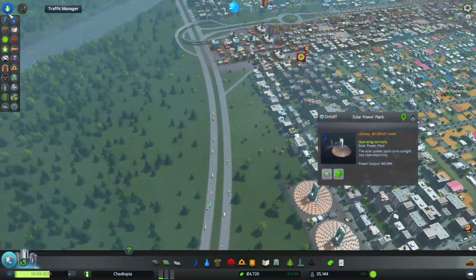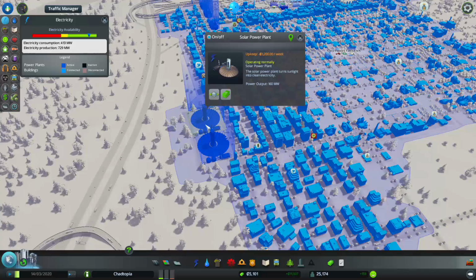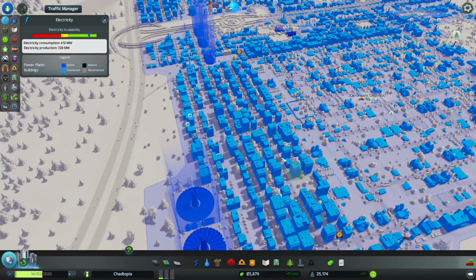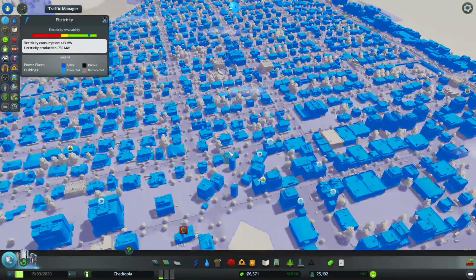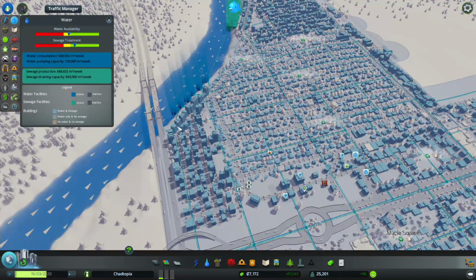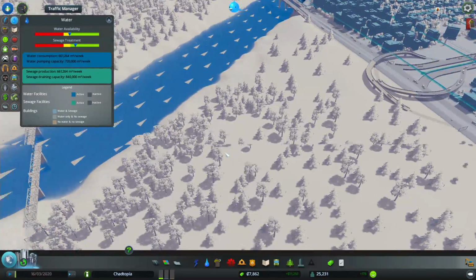Now, obviously, you can see here from our power is good. We've got these things here operating normally, producing plenty of power, which is a good thing. Now, they're still operating normally as well. Now, let's also check our water levels. Let's have a look. So the water availability is currently a bit low.